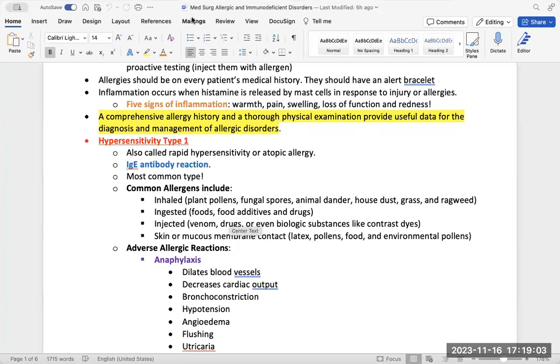Because, for example, when I was in the hospital, I had a patient who was allergic to penicillin, and penicillin is related to cephalosporins. Cephalosporins and penicillins are like cousins. They have very similar properties. So if you're allergic to one, you can most definitely be allergic to the other. And according to the family, if this patient has penicillin, they might swell and have angioedema and they might have anaphylactic shock. So thankfully, the Epic system said that there was an alert for this medication and to ask the provider before administering because it was a cephalosporin, and we did not administer the medication because it would have caused a severe reaction in that patient.